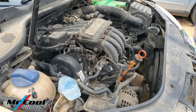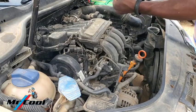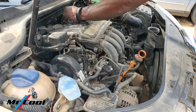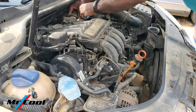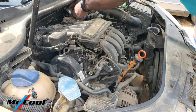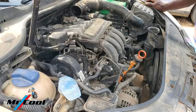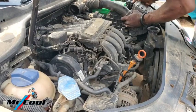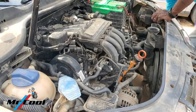The first thing I'm going to be doing here is to loosen the intake manifold. You can just do it with a flat screwdriver. Pull out the PCV valve pipe. Okay, pull that out. Then I'm going to keep this handy, since I can simply remove this one here by pulling it out. It's out, right? It's out.